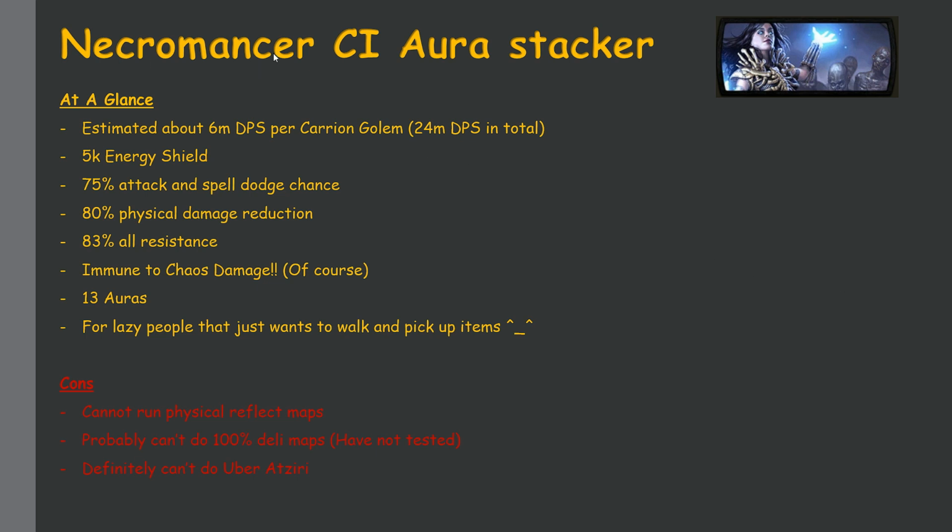This is the Necromancer CI Aura Stacker, and let's talk about the pros first. It's an estimated about 6 million DPS per Carrion Golem, so a total of 24 million DPS. It has a minimum of 5000 energy shield, 75% attack and spell dodge chance, a minimum of 80% physical damage reduction, and 83% all resistance. Of course, immune to chaos damage. I mean, no brainer. And 13 auras.